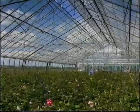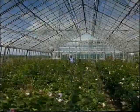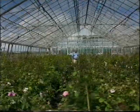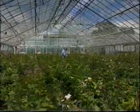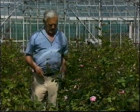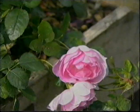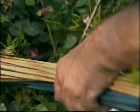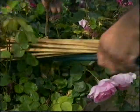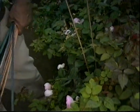The selection process extends 8 years. Out of an original 40,000 seedlings from the first year, only 6 will survive and find a place in commerce. David acknowledges the favoured few by marking them with green or white sticks. 1 green means worth observing, 2 that there is promise, a white stick indicates that he's very interested, and 2 predicts exceptional possibilities.